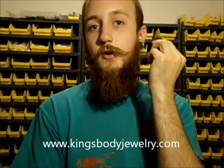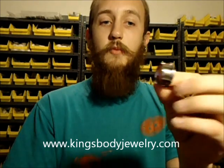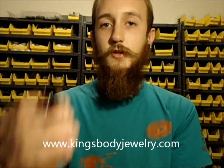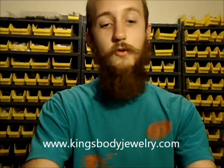The main difference between the two is that on externally threaded, when you're inserting the jewelry, if you push it in really fast, or if you're not being careful putting it in, it actually can irritate your piercing because those ridges, like I said, are actually touching the sensitive skin on the inside of your piercing. So normally externally threaded is fine to use, but if you want a totally smooth, seamless insertion, you definitely would want internally threaded. It's definitely cool to check out the internally threaded plugs or barbell.